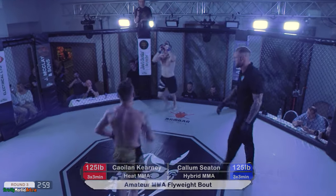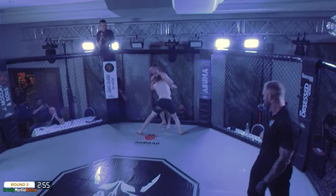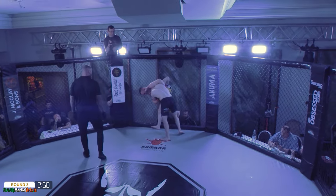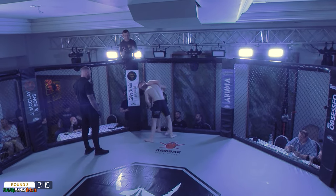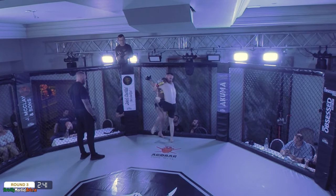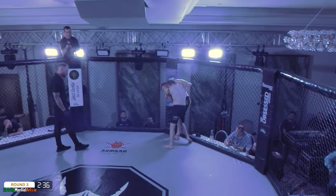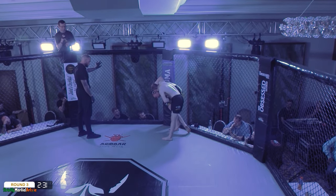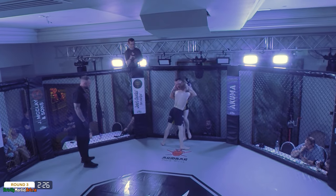Coming out with a much lower base and not allowing his opponent to run across and get a hold of him. He actually had an early try at some of those shots, but Callum just walked on through. He's so good at just coming out and taking hold of his opponent. Taking hold of the opponent and indeed taking hold of the fight — and if you look at the face of Kearney, we're talking all about the grappling acumen of Seaton, but he's also landed a fair bit of damage. Kearney has reddened up. Nice balance from Seaton there to get the takedown.